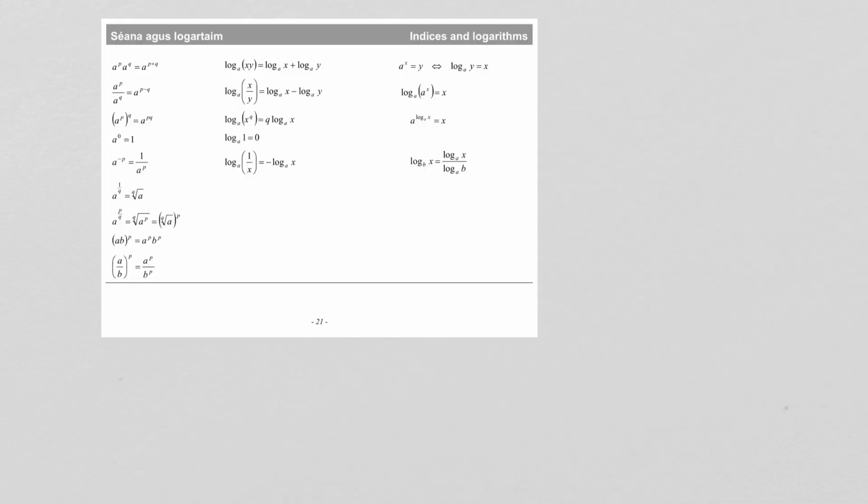If we look at page 21 in our maths tables, we can see there's clearly a reverse representation between logs and indices, where we go back and forth between the two. So we need to be able to write in exponential form or in log form and convert back and forth. We're going to look at how to do this in our first example.